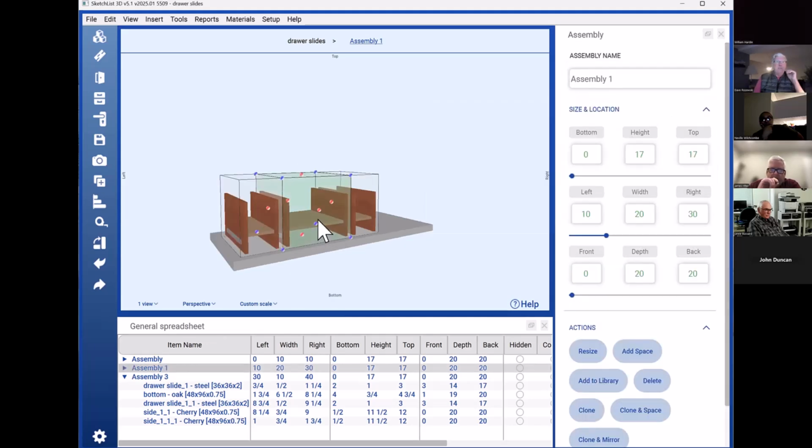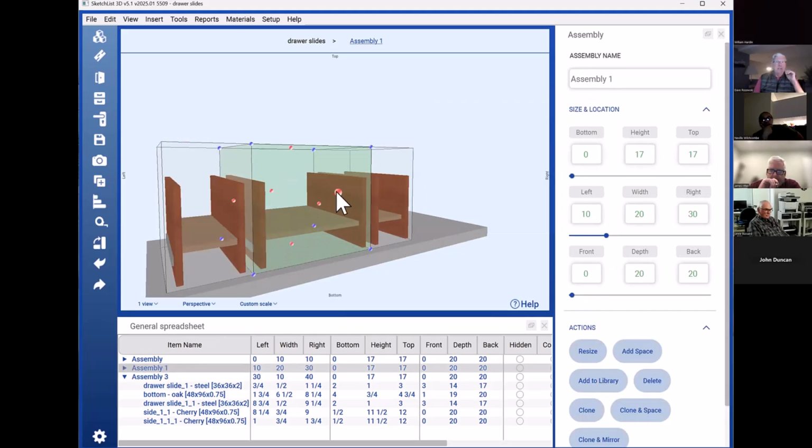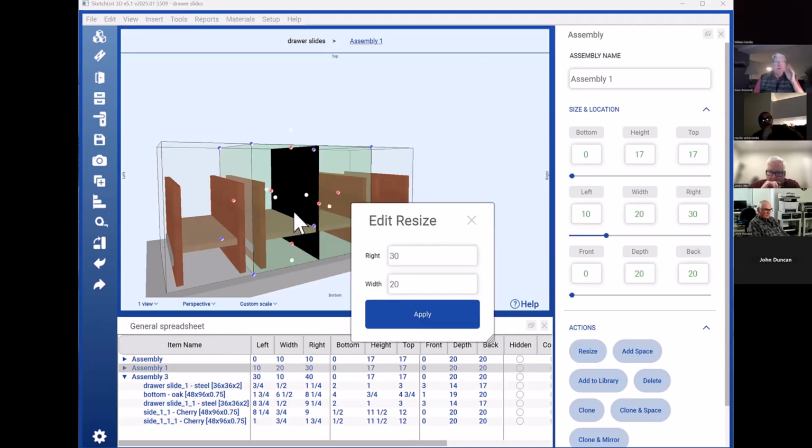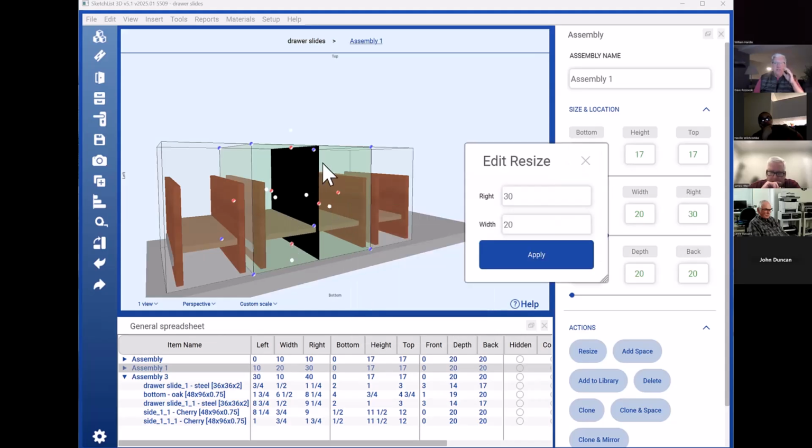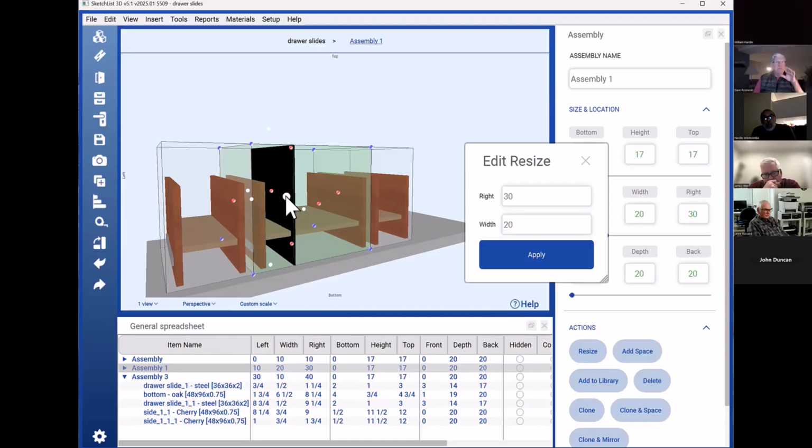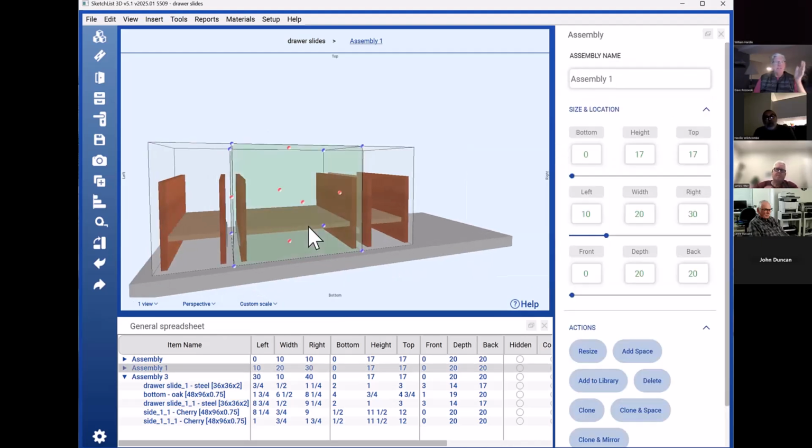And on that cutting plane, it's going to go down the middle and you can move it. So say, for example, you had a stack of drawers in here, or you even had a face frame that you did not want to add 10 inches to. What you do is you just take this cutting plane and just move it over. You won't notice it now because there's no difference in effect, but it's the same thing, except the cut is going to happen here instead of over there. So if you had a drawer you didn't want to fool around with, just get the cutting plane off of the drawer and you don't have to worry about it.